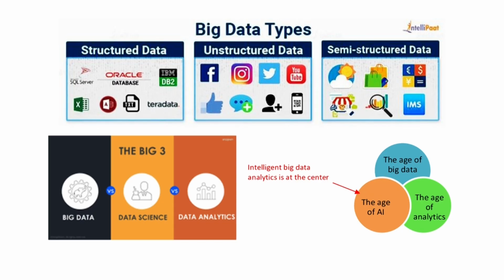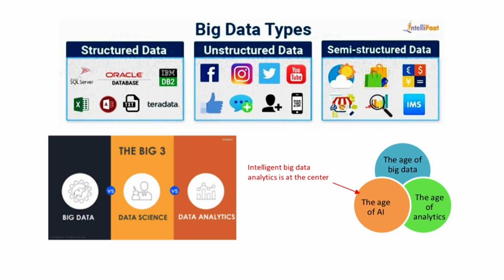So big data, data science, and data analytics are very important, because data science is somewhat facilitating data handling. Data analysis is one step ahead of that, and then intelligent big data is right now coming up, where the age of AI is there. So we have moved from the age of big data to the age of analytics and the age of AI, where robots are working as enablers, and robots are right now no more robots, but cobots. That is the collaborative effort of humans and robots.